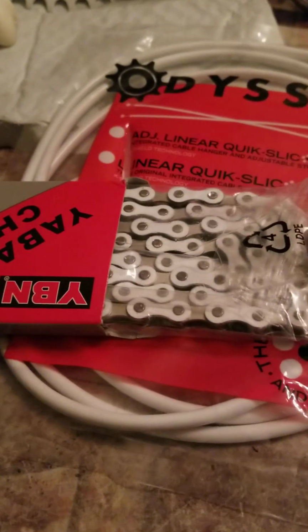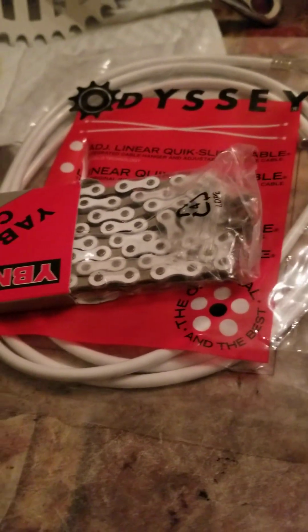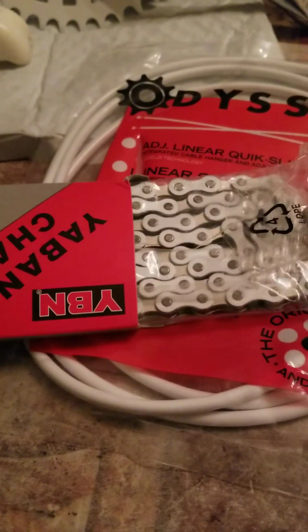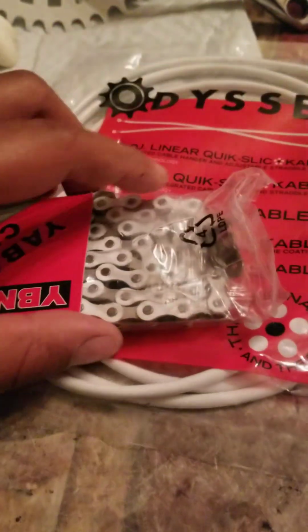This is really the only person that really makes this chain at the moment. Sometimes you still can find NOS KMC chains like this, but I haven't run across one. So this is what I wound up getting. I see a lot of people actually get these chains that look pretty good.